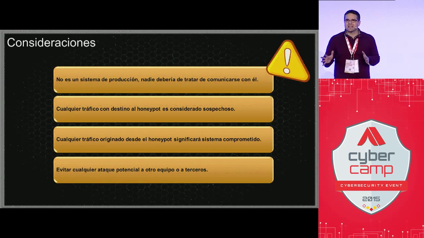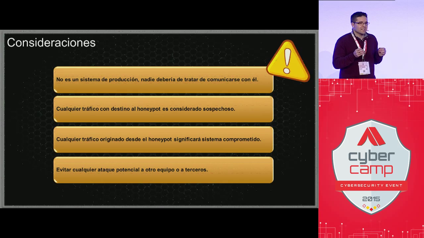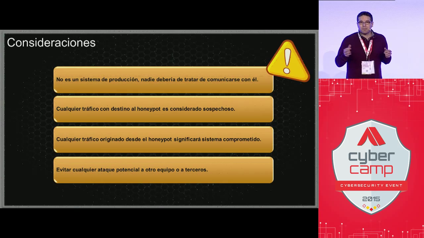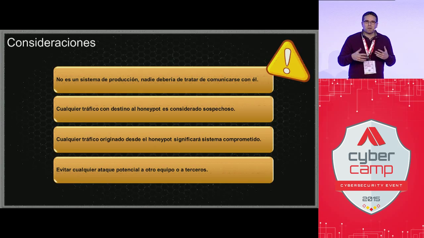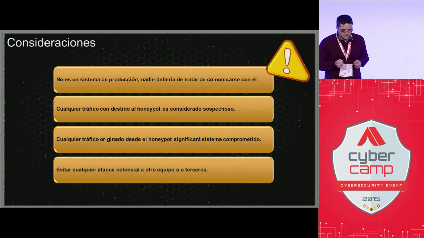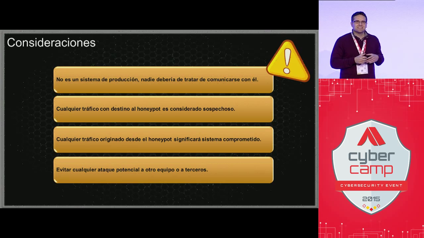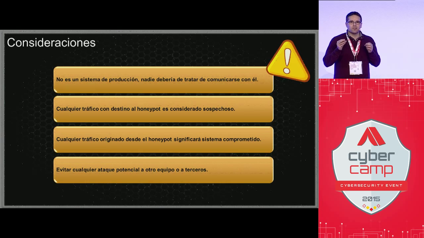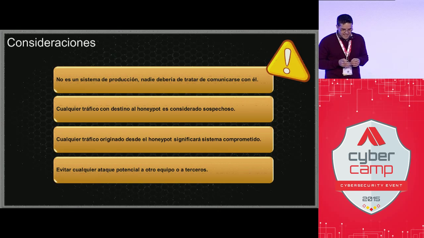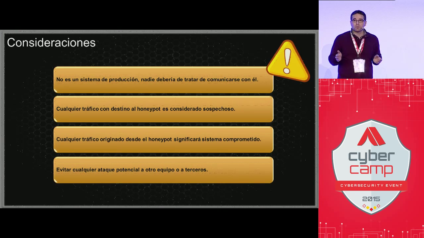In terms of considerations, this is not a system in production, and no one should try to communicate with it. So if no one knows that a sensor is there, nothing should reach it. However, this does not happen in practice, and you will see that we will always be receiving some kinds of security events. Any traffic aimed at a honeypot is considered suspicious, whether it is an attack or just a survey. And any traffic that comes out of our honeypots would mean that our system has been compromised.